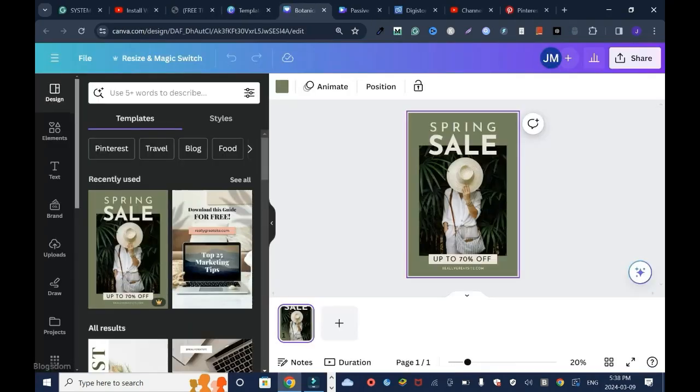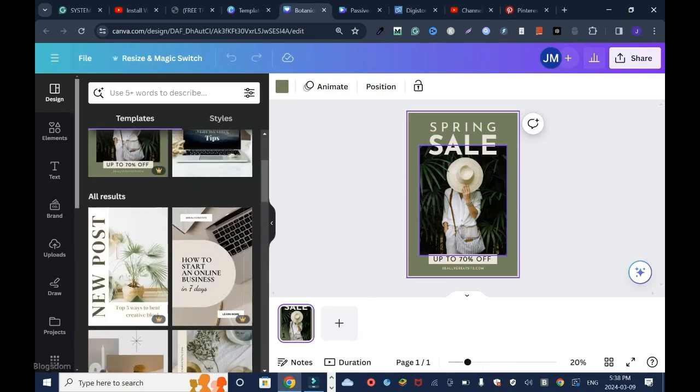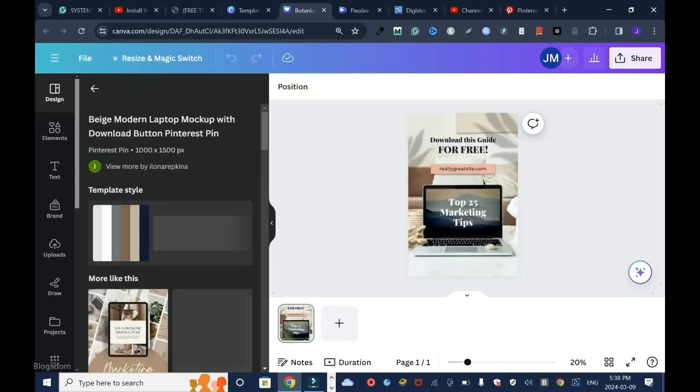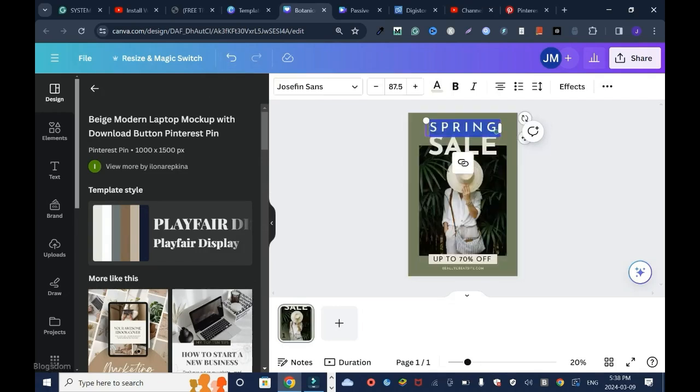The good thing is, once you are here, even if you don't like this template, you have related templates here that you can use, but make sure it's free. Don't use the pro version. Like this one, for instance, is free. So if I don't like this, I can switch it off, something like that. But I'll go back, undo, double click, highlight, and type in whatever you want. Let's say passive income, then minimize it.